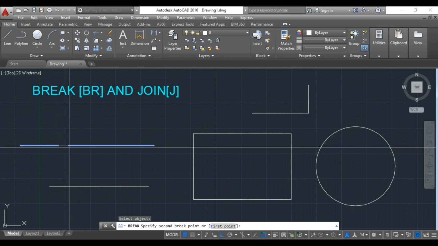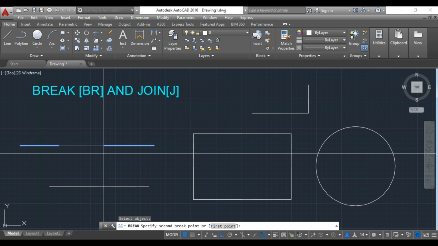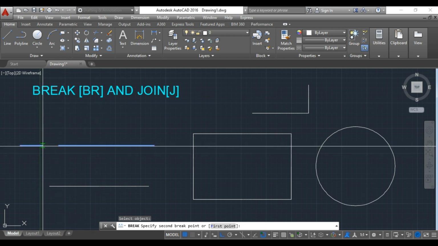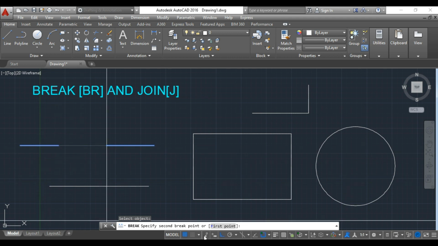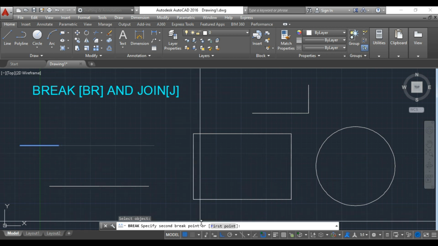Whenever selecting, it erases the object from that point. If I don't want to break from this point, you select the first point option from the command line. I want to pick the first point, so don't consider this as my first point, right? In that case, you just hit the first point.